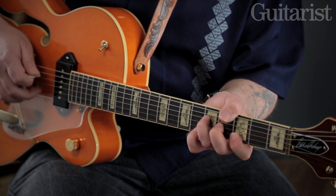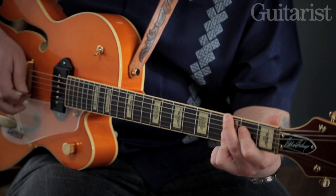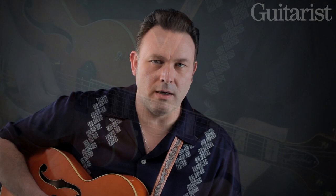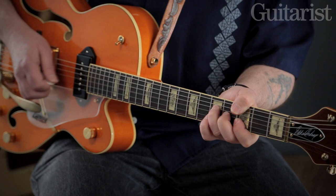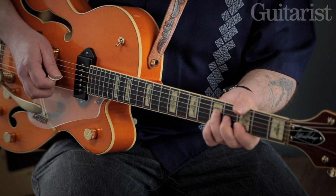We're in the key of G. So really what we're doing there is a kind of a hybrid picking. I'm playing in the key of G, playing an F chord and moving it up the neck to the G position. I'm keeping my thumb over onto the bottom E, and I'm playing this kind of a rhythm with the plectrum. With my little finger, I'm picking out the sixths and the sevenths and the various... And if you play that while you're singing, it gives a very full sound.